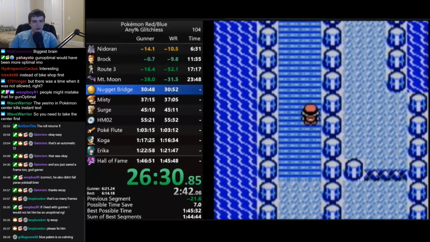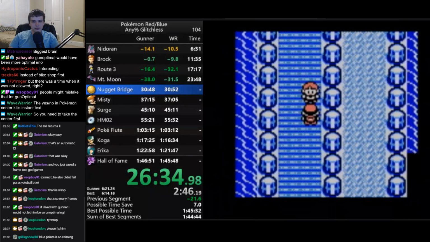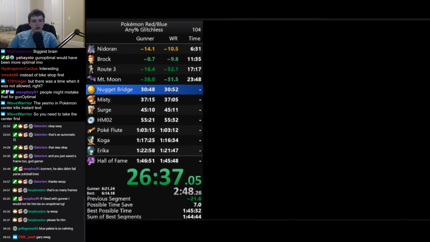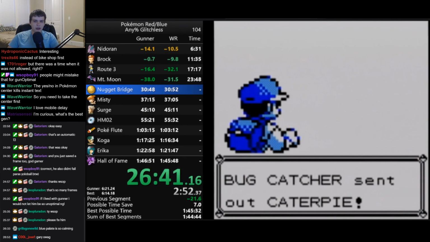Next few fights are pretty simple. Just hit Mega Punches. Either this Caterpie or this Weedle die to Horn Attack. All their ranges. Well, Weedle's a range, but Mega Punch is better.